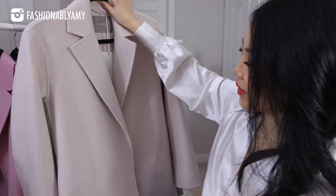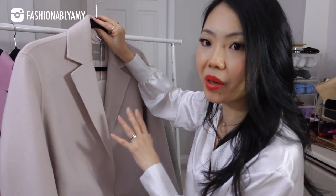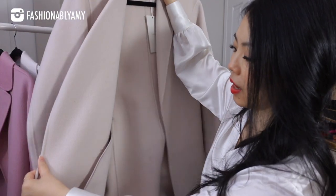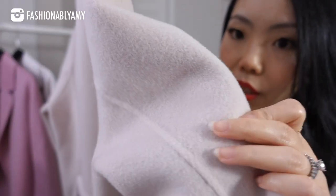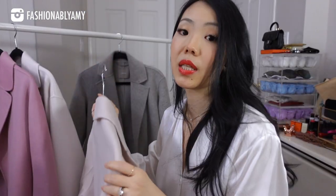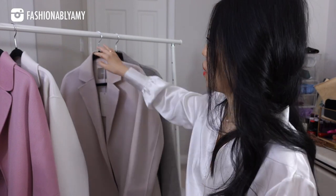This one is so beautiful. I thought I would get it because the color was so attractive. I don't know if it translates correctly on camera — it's sort of that grayish pink color. It's really, really pretty. The color on this is called creamy and the quality of the wool is just out of this world. I used to love buying all my coats from Aritzia, but honestly it doesn't even compare. These two coats were under $500 Canadian and with 15% off, it's just amazing.